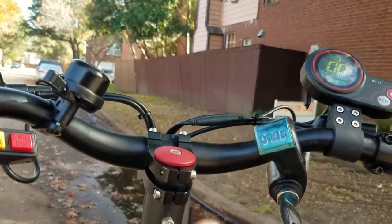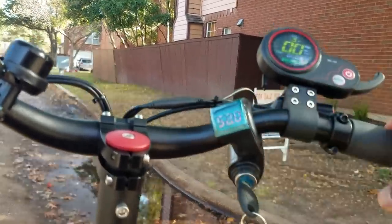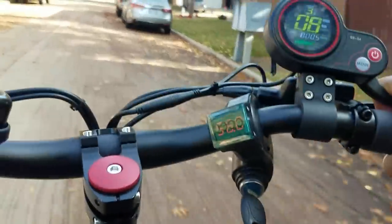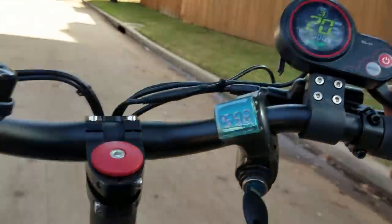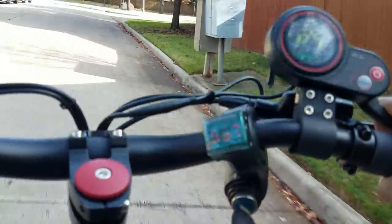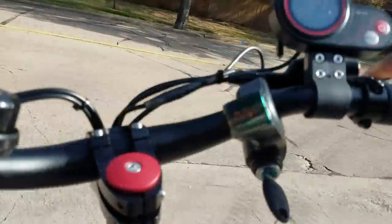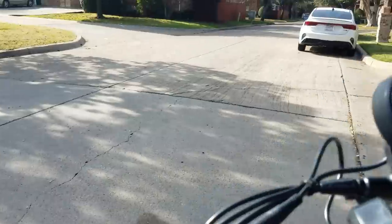Right, we're in mode 3. Y'all, I'm gonna try not to kill myself here, but we're gonna go mode 3 single motor. Let's see how fast we go here. Mode 3. Forgive me if this is shaky, but I'm trying to be safe here. 20, 21, 24, 25. All right, about the same as mode 2, 25 miles per hour, but I do have a short strip here.